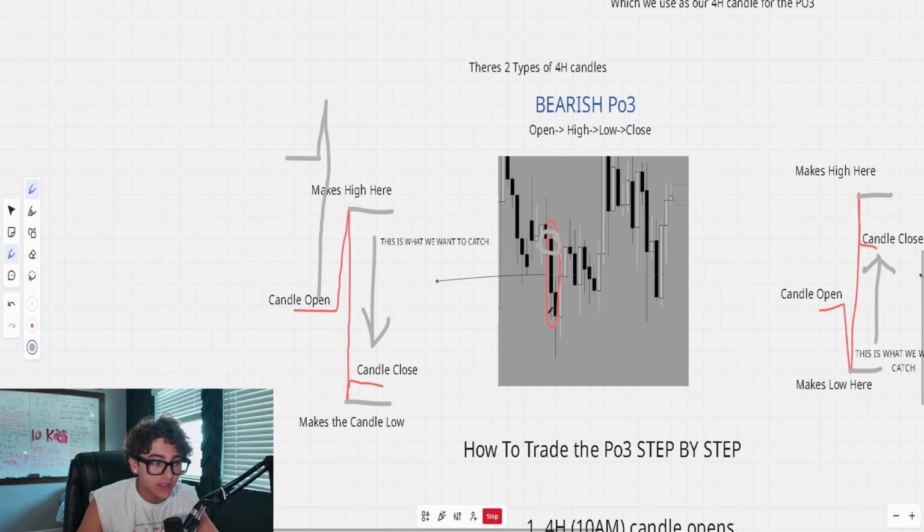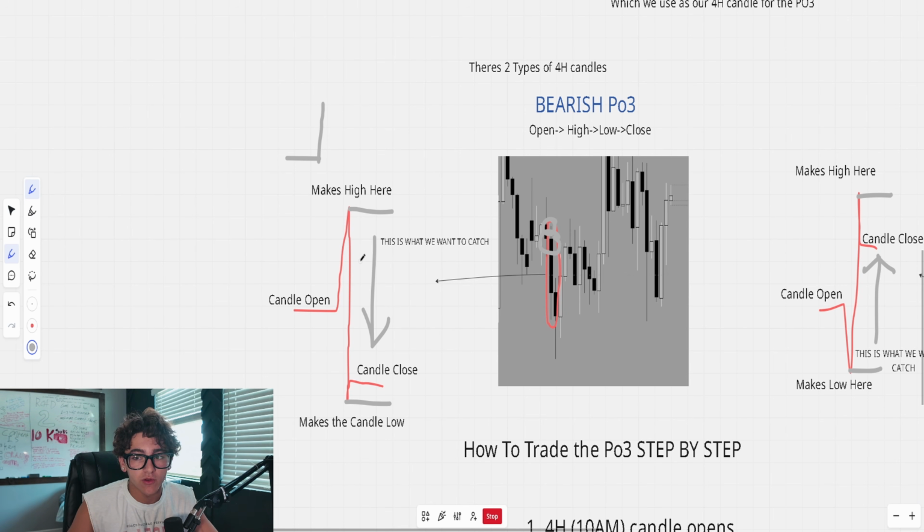And then you see the bottom wick that it has. It creates this bottom wick, and then it comes up and then it closes right there. So it has the top wick, which is right here, and the bottom wick, which is right here. Basically, what we need to know to be able to catch trades using this is, where exactly is this top wick? At what point is this candle going to flip bearish and start moving in the actual direction that it wants to before it manipulates?